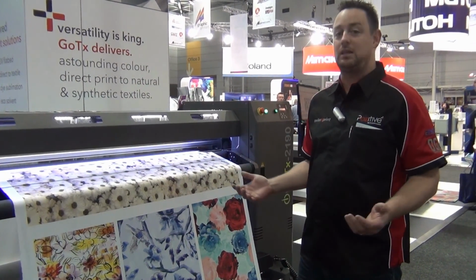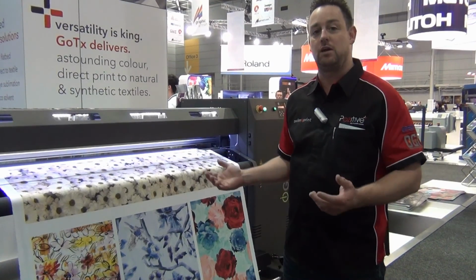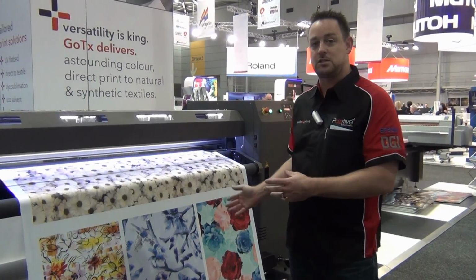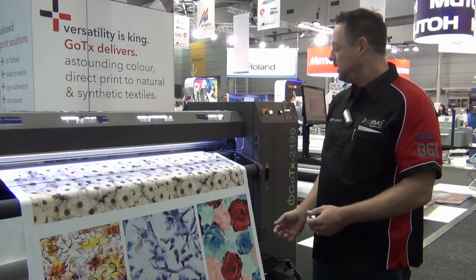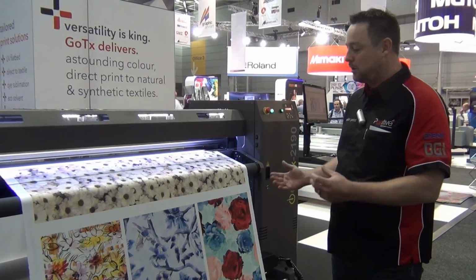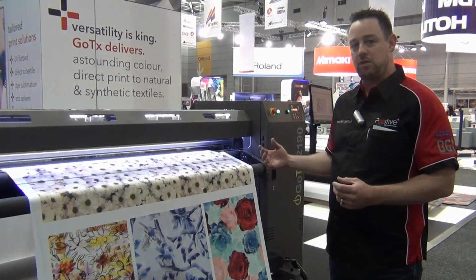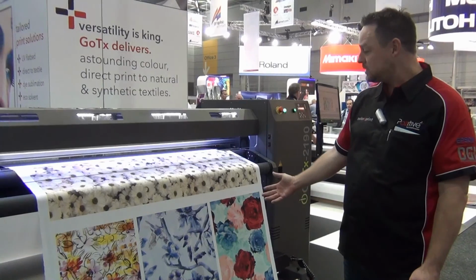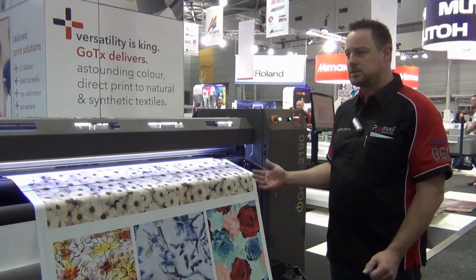It could be a pattern even that they've designed themselves, could be a pattern that's made up of photographs of their own children or whatever it might be. But really coming up with customized designs, short runs, directly onto cotton, silk, wool, and this machine is really the first machine that we've been able to find that can deliver that with the color vibrancy that people are expecting to see. The inks after printing are fixed at about 150 degrees.